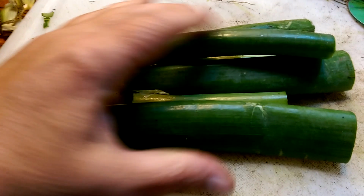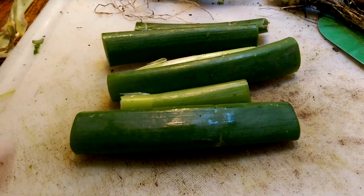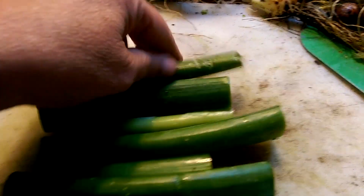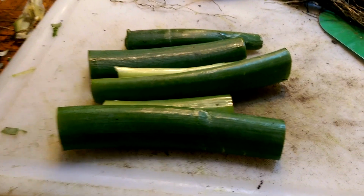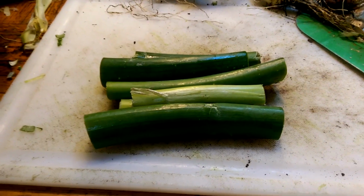Just because they're huge and green and tough doesn't mean that they don't have flavor and aroma and vitamins. They're huge and they're woody, okay? But you taste one of them, lots of onion flavor. So, don't throw out the baby with the bathwater.